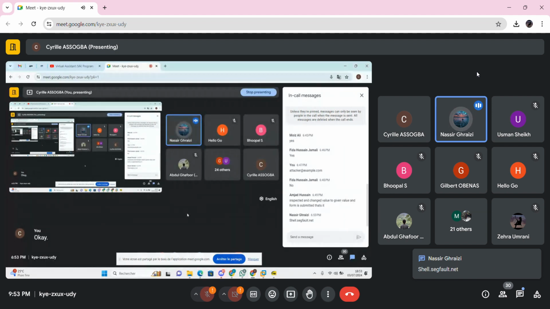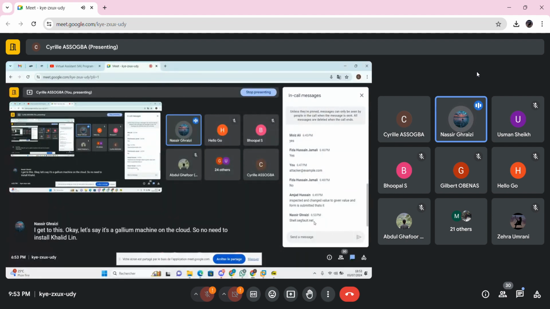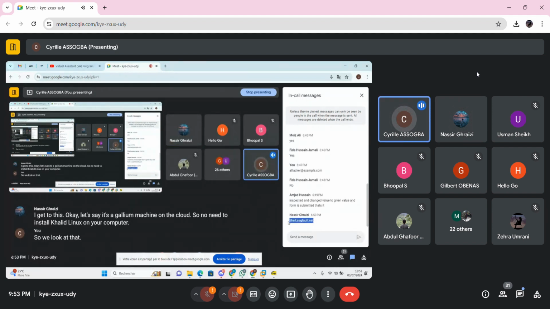It's a Kali machine on the cloud, so there is no need to install Kali Linux on your computer. So we will look at that after the lab.